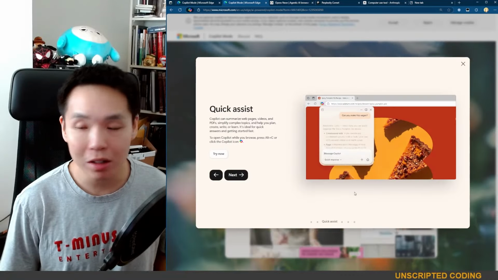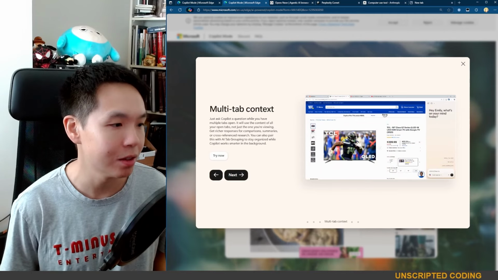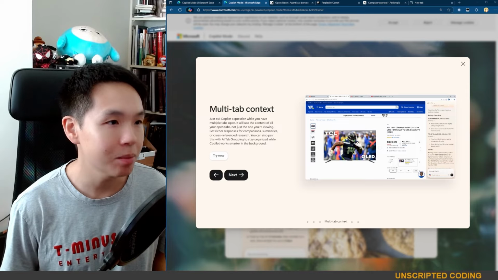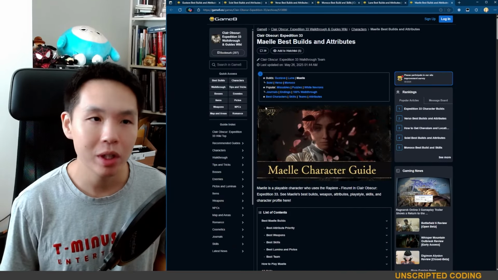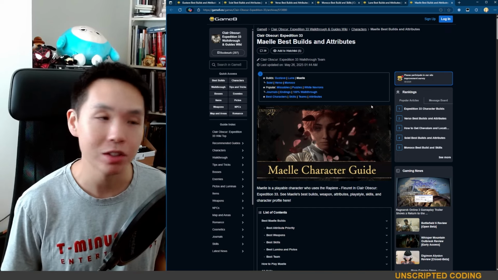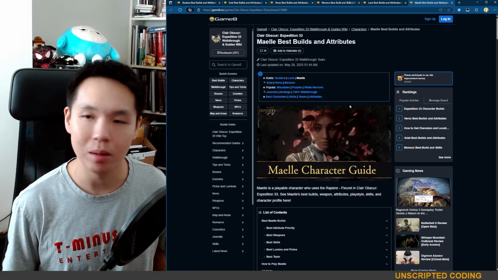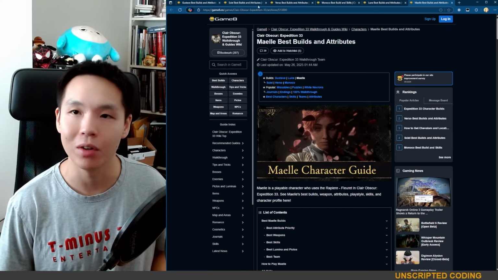So that's not the only thing. What I found most helpful is this multi-tab context here. I have a separate browser window in which I have 6 web pages for Clair Obscure, a video game where you're trying to maximize your character builds.